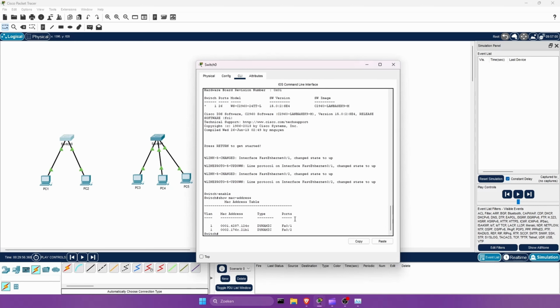And then you see two MAC addresses. This is the first one, and this is the second one. Okay? This is PC2 and this is PC1.